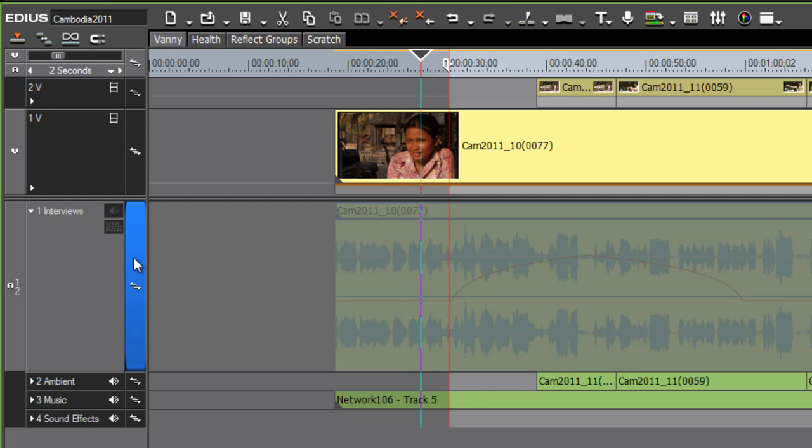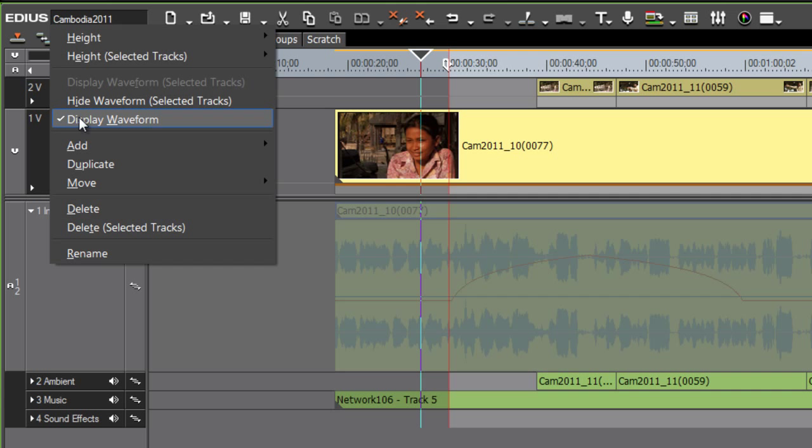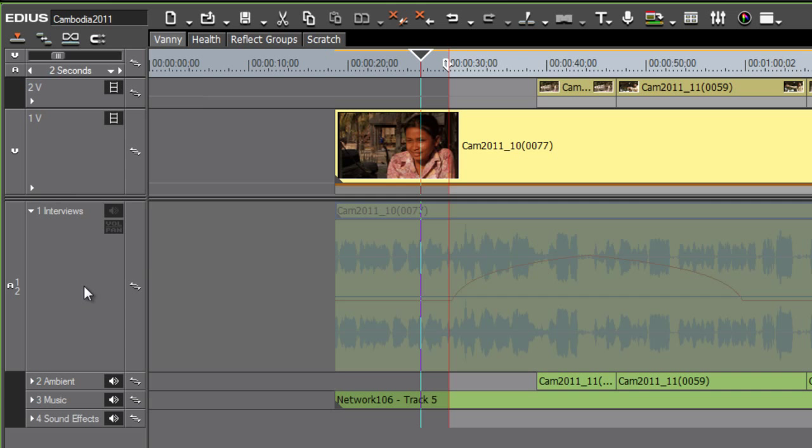Okay, and what else have we got going here? If you're coming from a previous version of Edius, you're probably looking at the column here and saying, there seems to be something missing. I'm just not sure what. Oh yeah, it's the lock track. How can I lock my track? I don't see my little lock symbol anymore. Have they taken that away on us? And we click on here and we look for our drop-down menu. There's no lock mentioned.